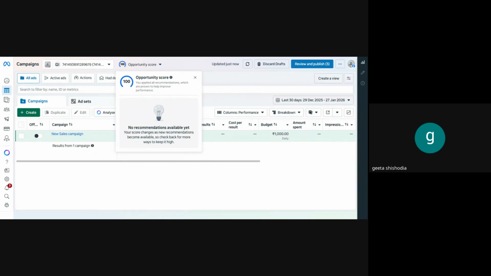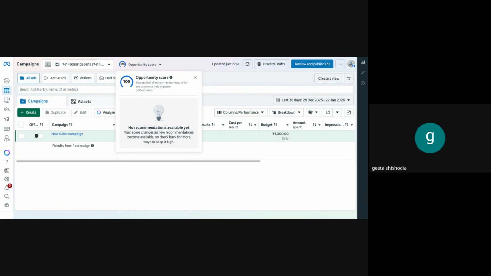Cost per result means how much you spend and how many conversions you get from that spending. Suppose I am getting one lead after spending 50 rupees, that means my cost per goal is 50 rupees. After spending 50 rupees, I am getting one lead. So this is called cost per goal.